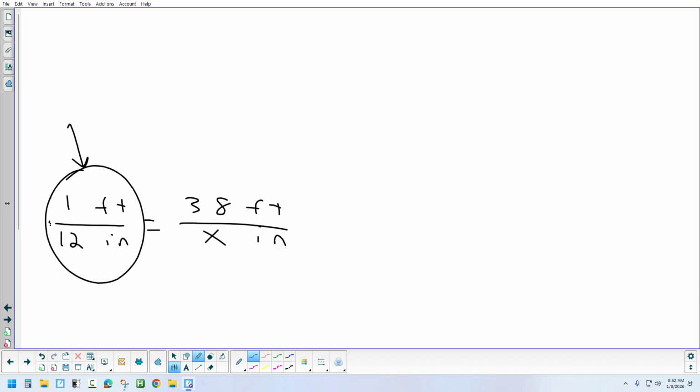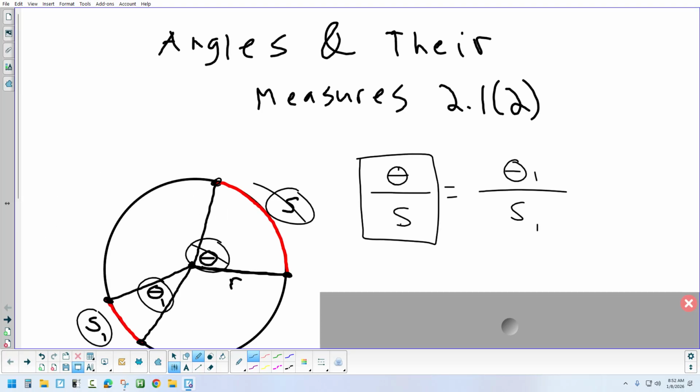But how do you get that? How do you know in 1 foot there's 12 inches? Well, for us, that would be something we have to memorize, right? It's a definition. We've got to figure out something we can fill in on that side. Okay, theta 1 over S1. And the fact that we can fill in there is something we talked about on Tuesday. So that's why I kind of like to do this one back to back, because it's harder to remember a couple days ago. But we did talk about something on Tuesday.